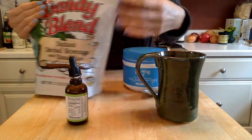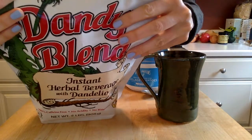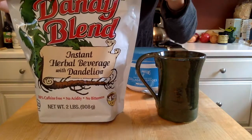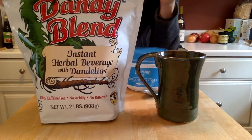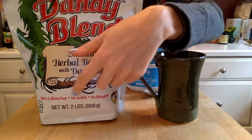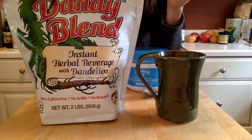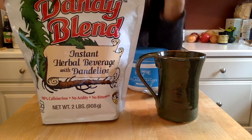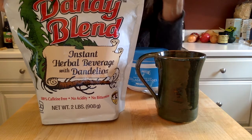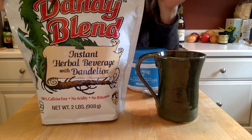So what I do is I use this blend called Dandy Blend. You can get this on Amazon. You can also get this at some natural food stores. Basically, it gives you that full body, coffee flavor, but there's no caffeine, no acidity, no bitterness, and no additives, preservatives, or anything artificial in it. The ingredients are extracts of roasted barley, rye, chicory root, dandelion root, and sugar beet, but it's completely non-GMO.